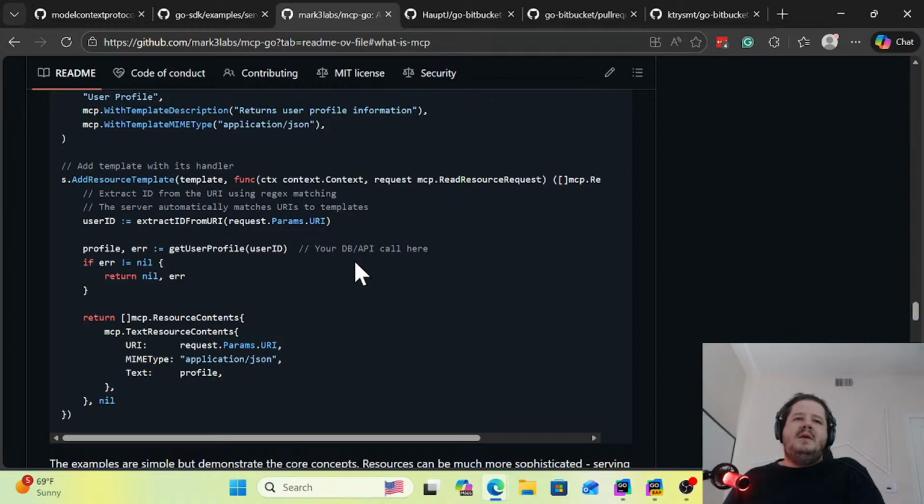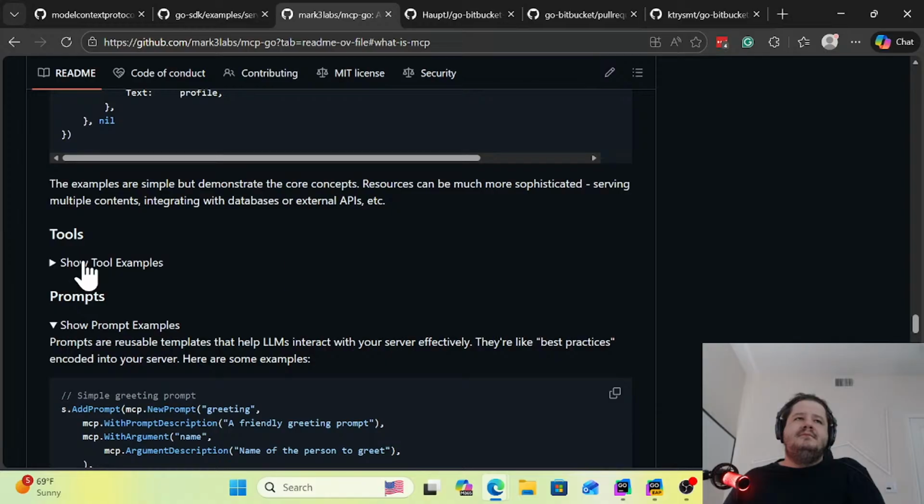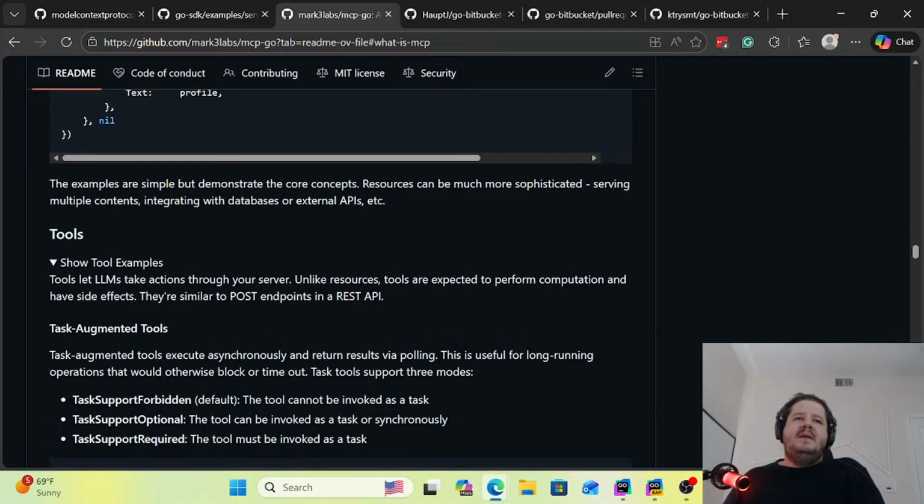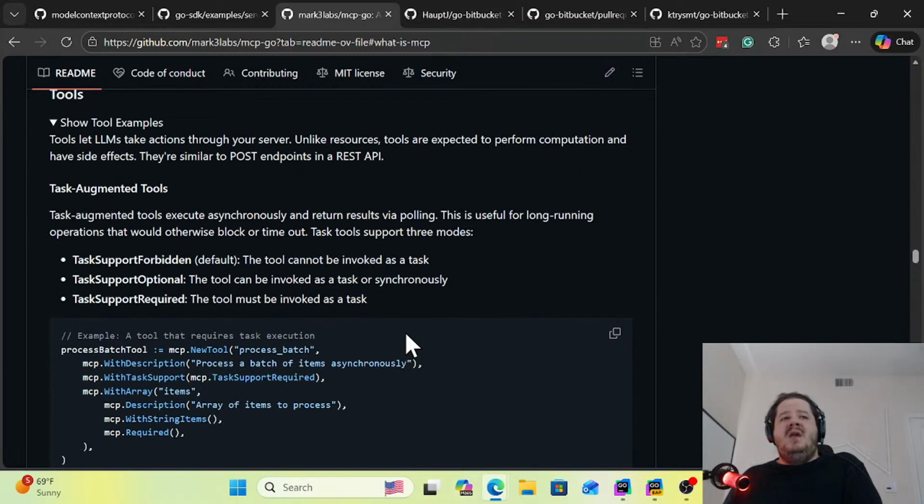We have our URI. The tools are basically metrics from computation, basically similar to a POST endpoint in a REST API. So I'm leaning towards using that.